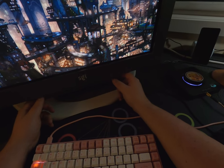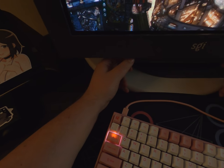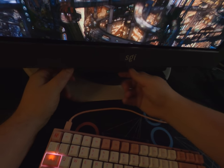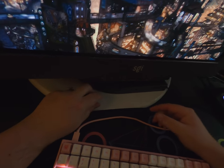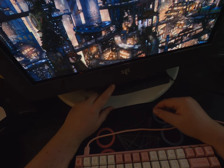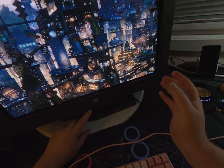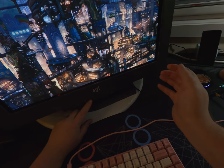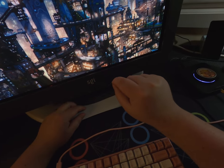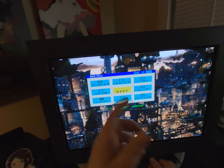The power button is here, green LED, amber if you turn it off. There's a knob on the side which turns the entire one. This is a cylindrical control panel that you turn, and it presents to you a reset button, an ASC button. I don't remember what ASC does and I'm tempted to push it, but I'm not going to. You have an input switch, 1 and 2 for RGB-15 and the RGBHV. And then you have the menu button, and it's a joystick. So it's up, down, left, right, and push in. You push it in, and here's your menu.